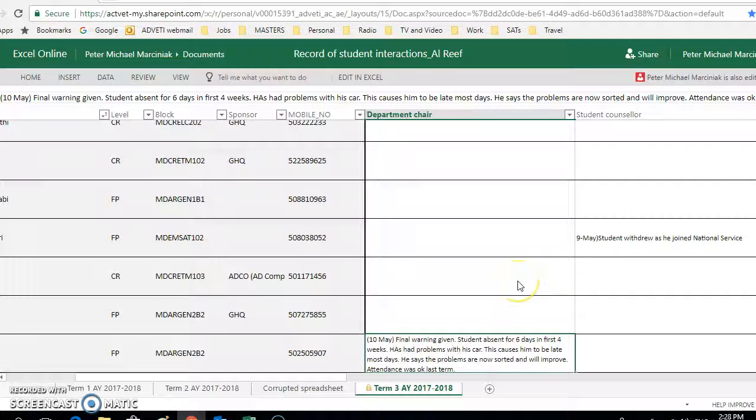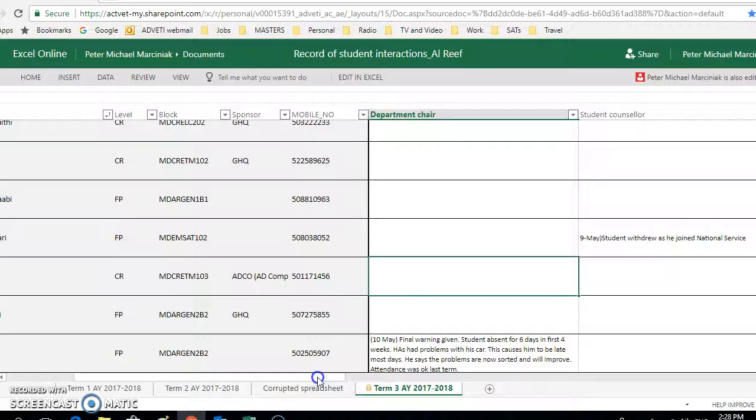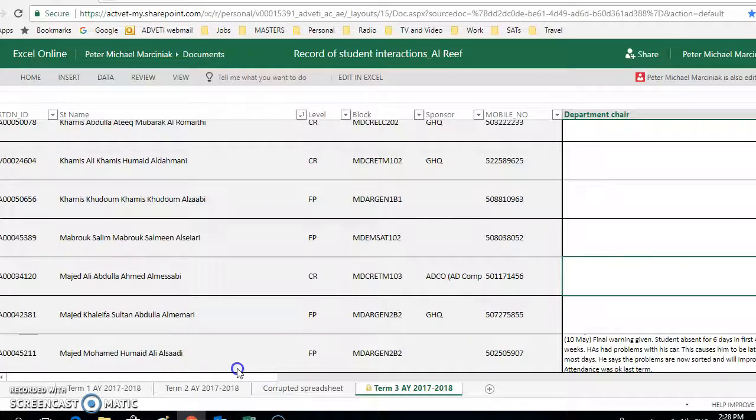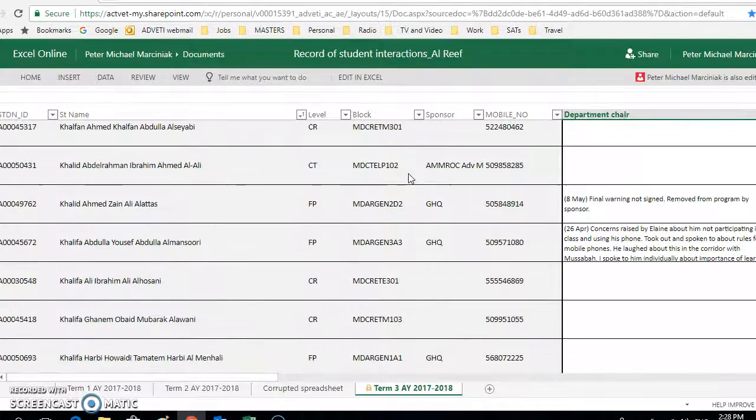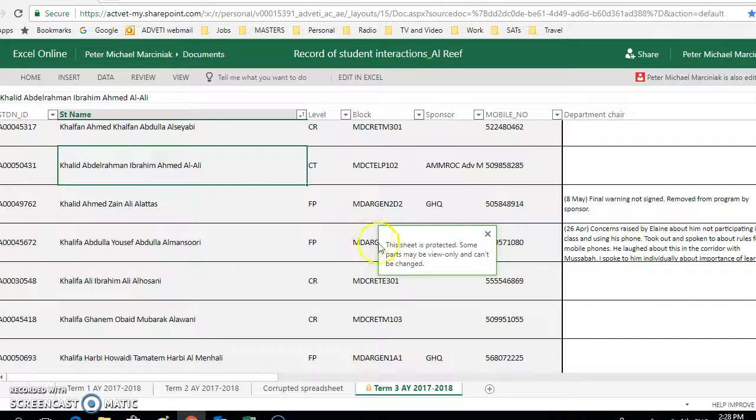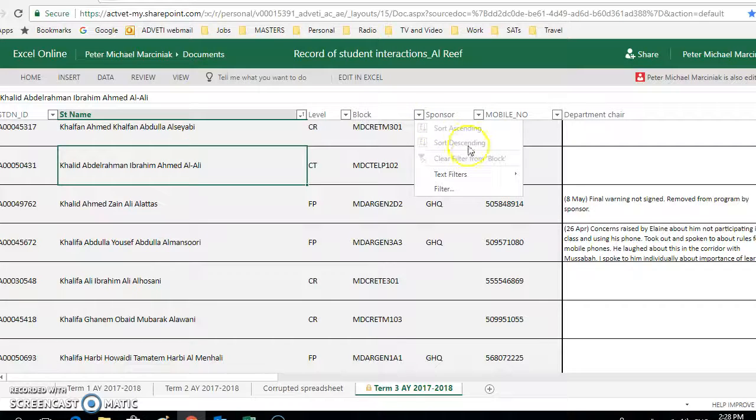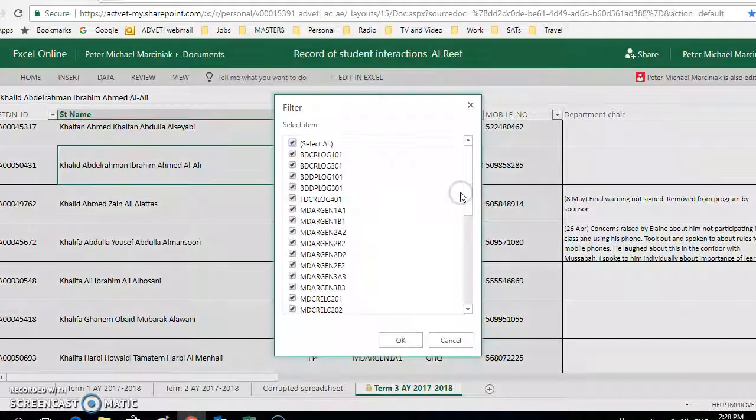The second student I wanted to add a note on just popped into my office. It wasn't me setting up a meeting with him, so I have to try and find this guy. I remember he was called Sultan and he was in Hannah's class. So for this sort of student, I could look for all the Sultans, but an easy way, you can go to the block. Now the block, all these columns here are locked, so I cannot change them, but you can filter them. So I'm going to filter to just have Hannah's class, which is E2. Here's the block code.